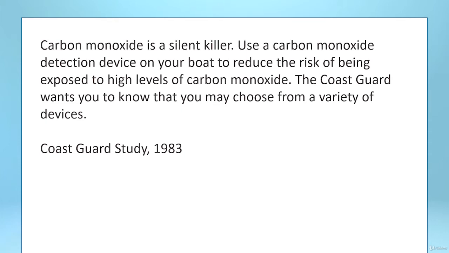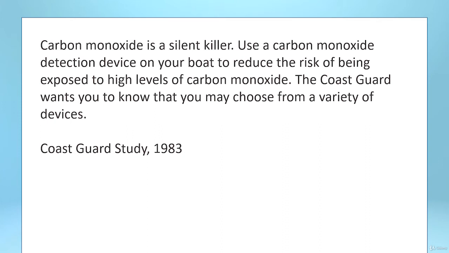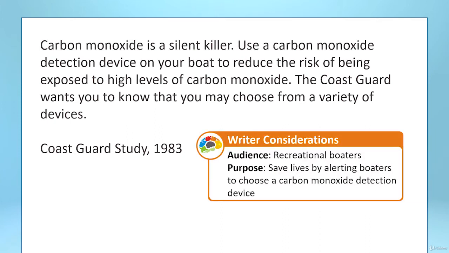It's definitely shorter, so I know that's going to save me some time when I'm reading it, which is helpful, and it's more direct. Right, and if the purpose, again, is to save lives, would you say that that purpose stands out? Yes.